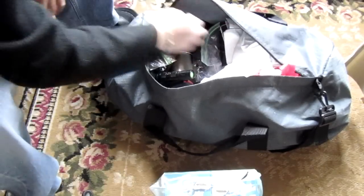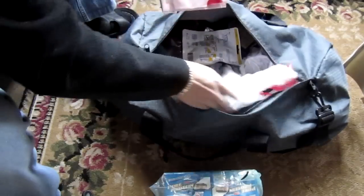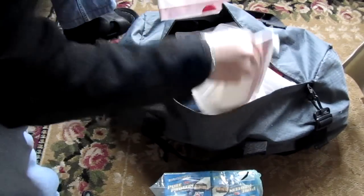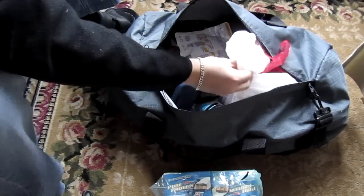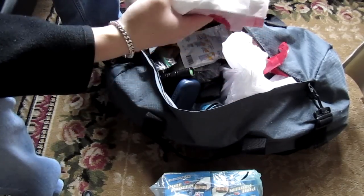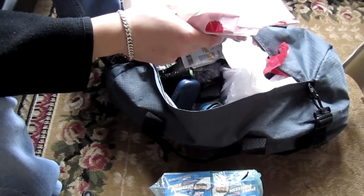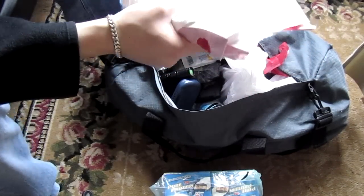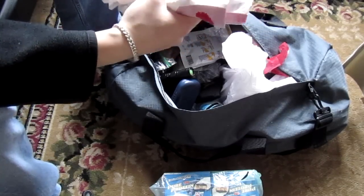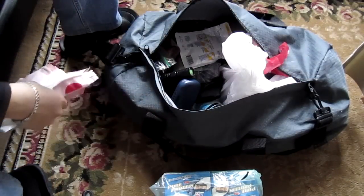In the last part I showed you the protein bars. Then I have a bunch of garbage bags — some more here on the side. Garbage bags are nice, and you can actually see I'm using one here to somewhat waterproof my clothing. You can use these for emergency ponchos or to tape over windows in case they break. They don't weigh that much, they don't take up much space, so I grabbed a few and threw them into my bag.